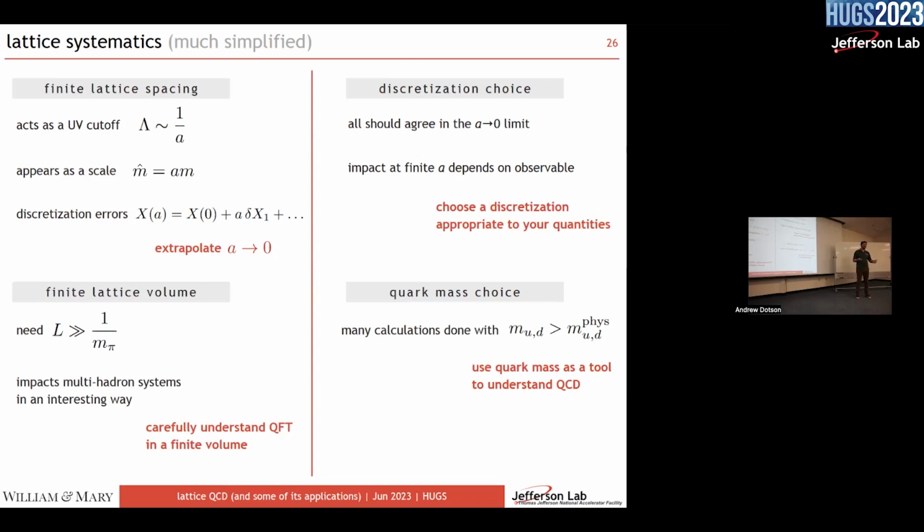That's the positive spin. The negative spin is it's really hard to do calculations with the physical quark mass. Basically, it comes down to this determinant of M and this inverse of M. Doing the inversions, the computational time scales very badly with how small this number is. But computers now are very, very fast. So people do calculations at the physical quark mass.